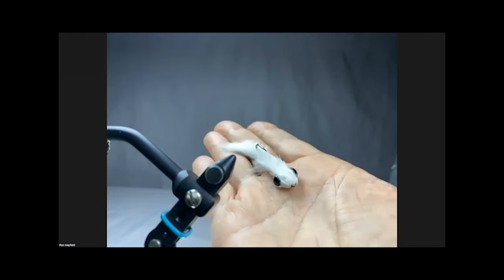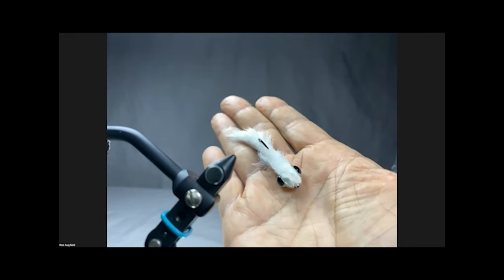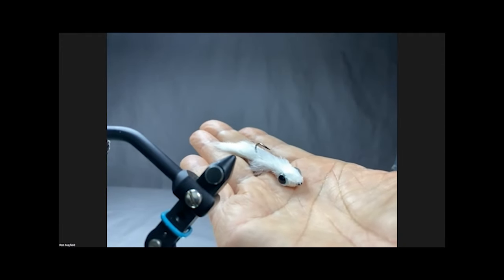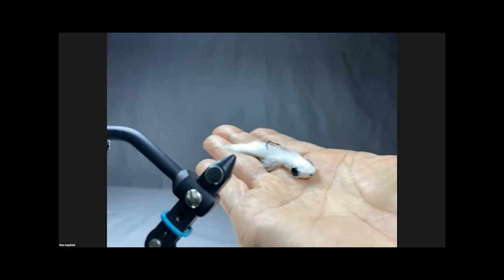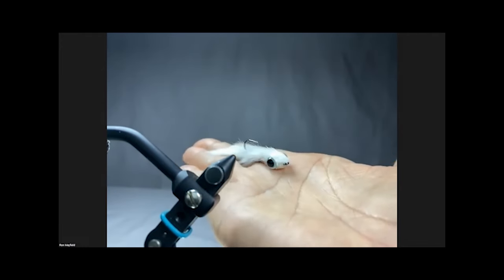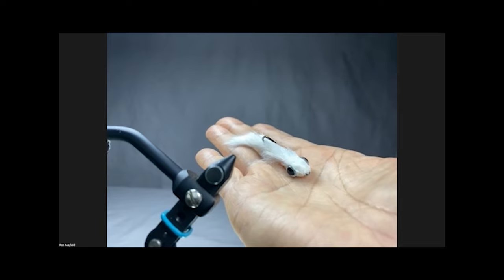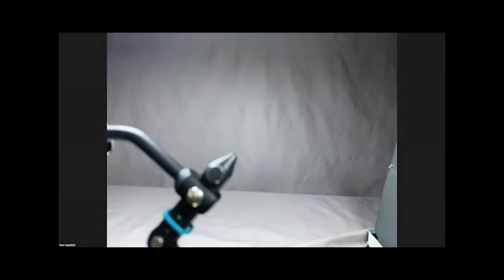What's neat about this fly is it sits on the bottom just like this, and it's about as weedless as you can make it. We have a lot of grass along the Texas coast, so any flies we tie need to be as weedless as possible. But you can put this fly right on the bottom if you need to - it's good for redfish, speckled trout. I had a friend who had never caught a southern flounder before; I gave him one of these flies and he got a 21-inch southern flounder. Because it's on the bottom, you can put this right in front of a big flounder's nose and he'll jump on it.